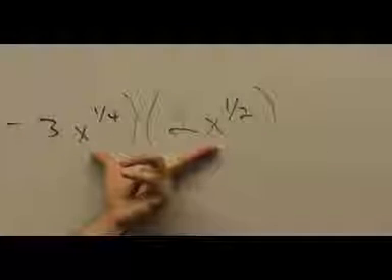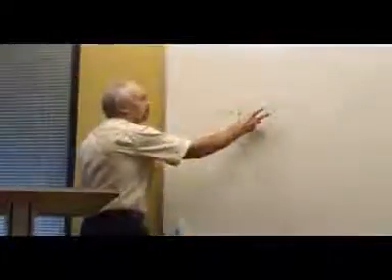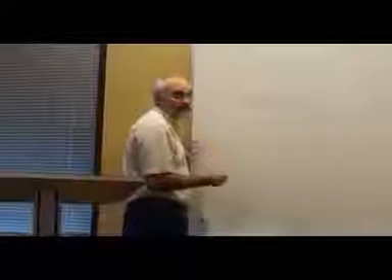Oh, my battery's dying. What am I supposed to do with this? Is this a negative 1/4? Wait a minute. No, it's a positive 1/4. So then you just multiply. What am I supposed to do with this x to the 1/4 and this x to the 1/2? What am I supposed to do with those exponents? You're supposed to combine them in some way. I want to take that word "some" out and put something in there. I'm supposed to add them together. When multiplying 2 bases that have exponents, you're supposed to add the exponents together, okay? So would it be 3/4 or 1/6? 3/4, okay.